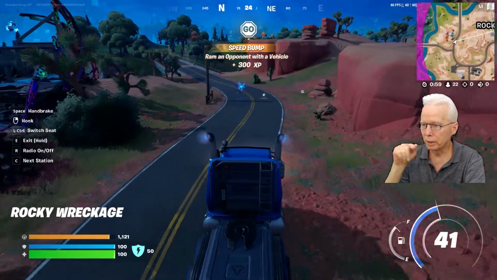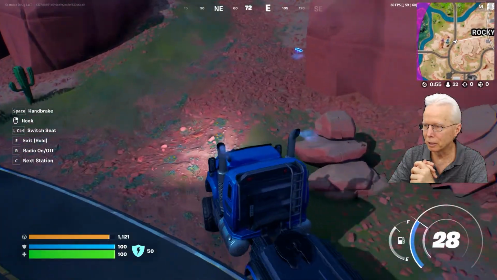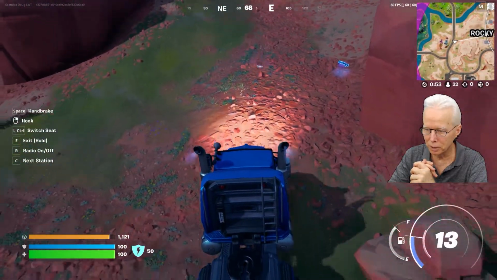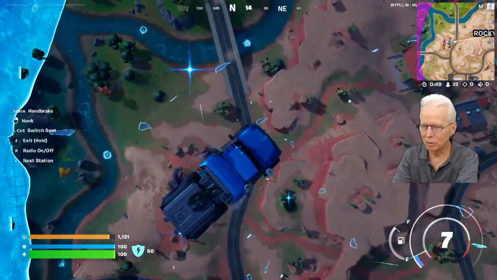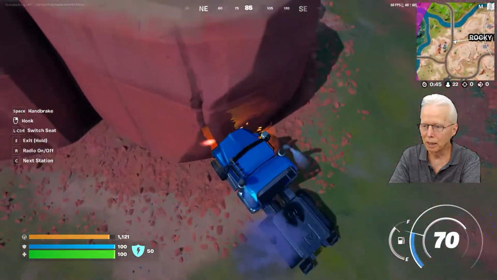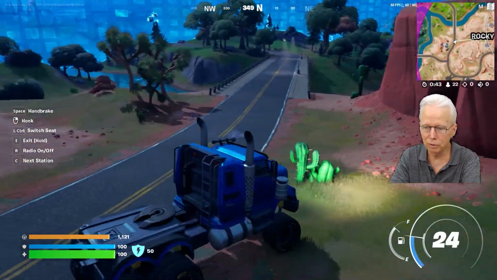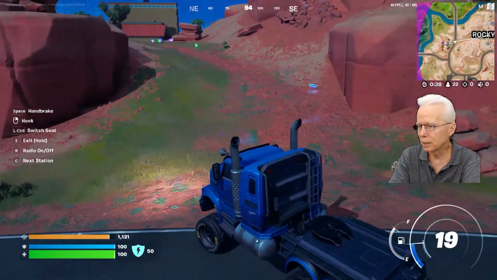I'm noticing there's a rift up here. I'm a little concerned about driving through the rift, so I come up here and gather some bullets, and I'm trying to get that other group of bullets, and I hit the rift. So I go up in the truck, right now 1121 of damage, and when I land, I don't take any further damage on the truck. Rocky Wreckage, I guess that's the name of this area.